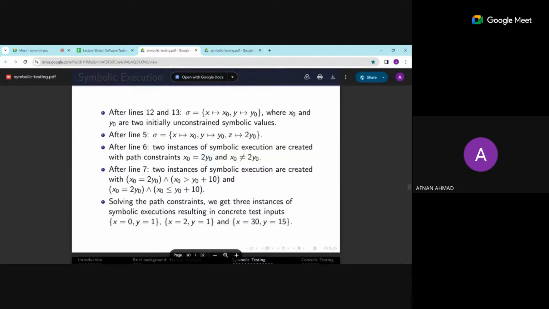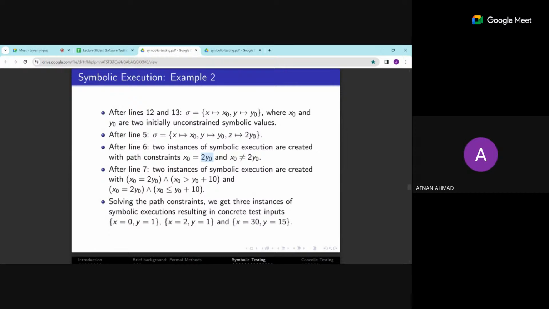What twice is doing, because 2 is insignificant here as regards the condition itself. How is 2 making a difference here? Even if 2 is not there, I'm just saying x naught is equal to z naught, and then I'm negating and getting x naught not equal to z naught. That is all there is to it. Whether I write it as the whole formula or only one variable, it doesn't matter, because my condition is going to be dependent on that only, not on the actual formula. The formula comes in the picture only in the concrete state. Even if we have 2 here, y naught itself is a variable, so it doesn't make a difference whether we have a 2 here or not.